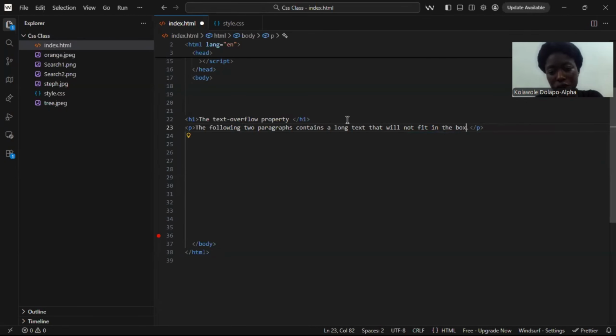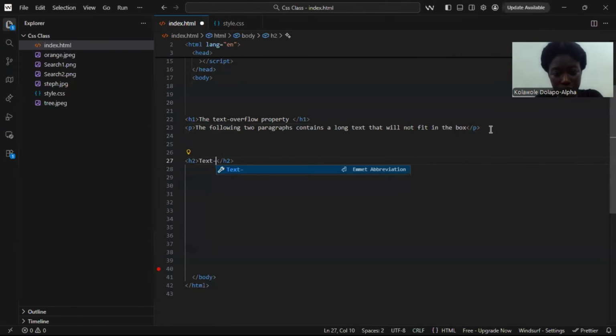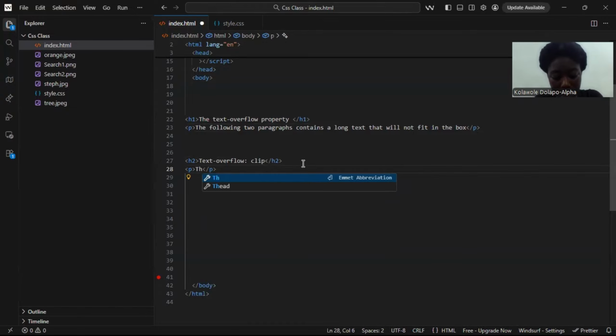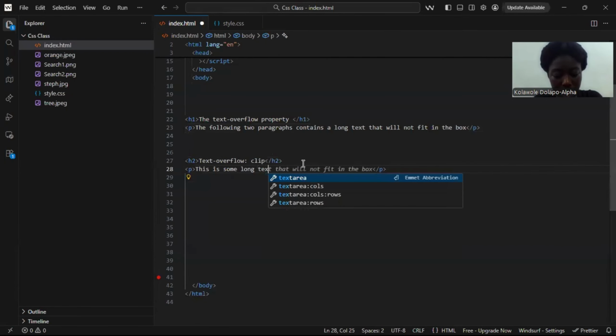Then after that, we will create two H2s. The first one is text-overflow: clip. Then we'll use a p tag, and inside this p tag, we'll say this is some long text that will not fit in the box.